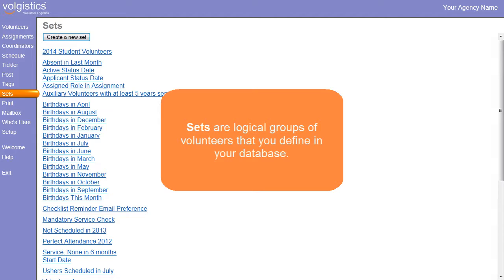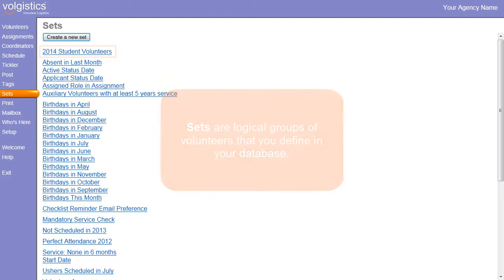Sets are logical groups of volunteers you define in your database. For example, 2014 student volunteers, ushers scheduled in July, auxiliary volunteers with at least 5 years of service, and so on.